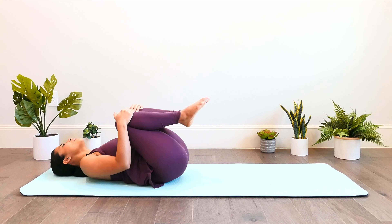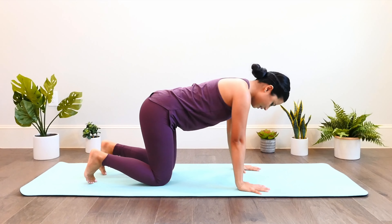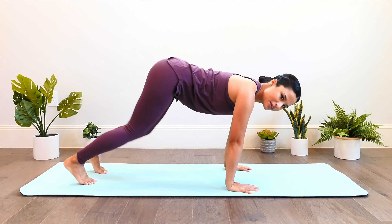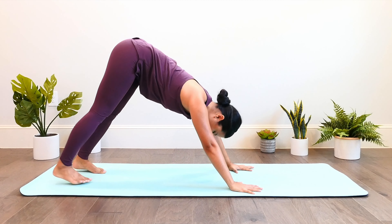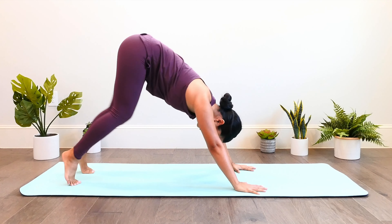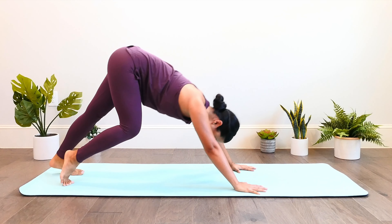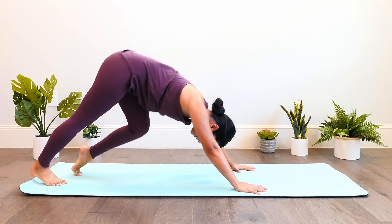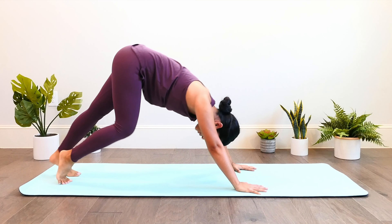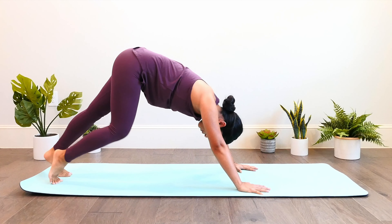Go ahead and bend the knees in towards you and rock up to seated. Bring your knees behind you, hands underneath the shoulders — knees right underneath the hips. Tuck your toes under and lift the hips up into a straight line, shifting your hip back towards your heel into this upside down V position. From here, bend one knee in towards your elbow and then switch — pedaling here. You might hear some snap, crackle and pop from the joints. Shoulders are relaxed and lengthening, stretching those calves. Often that's the part of the body that needs a little bit more stretch and release, more opening and unwinding. Three, two, one — well done.